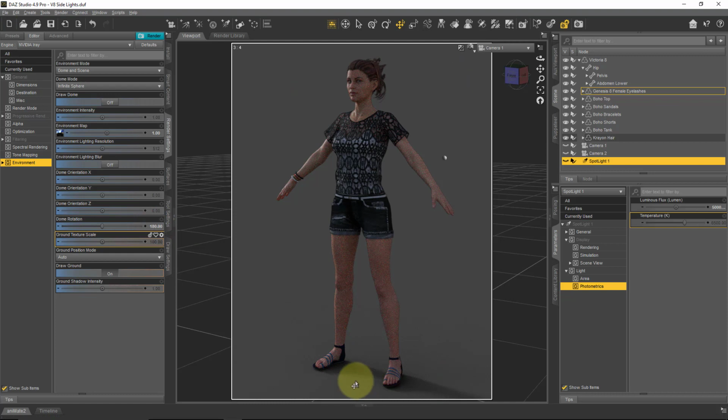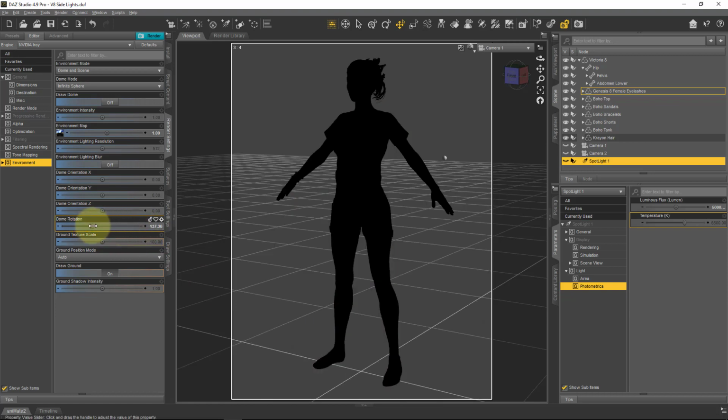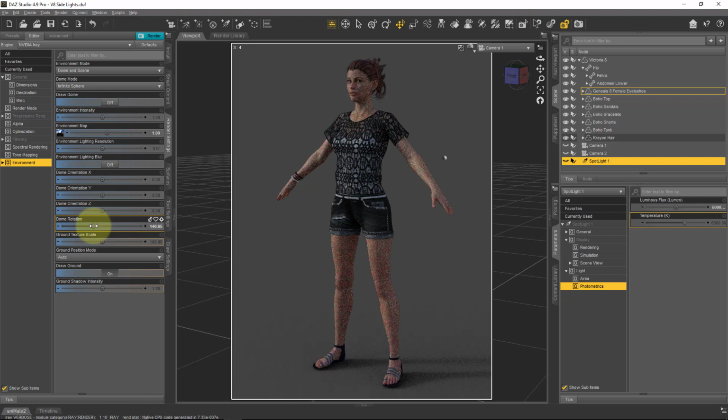This may not be exactly the illumination we want, so we may want something a little bit from the front as well as from the side. So let's tweak this to, well, maybe something like 140 and see where that gets us. Was that the right direction? Yes, it was. Look, so now we're getting shadows pointing that way. So perhaps 130 is a good starting point.